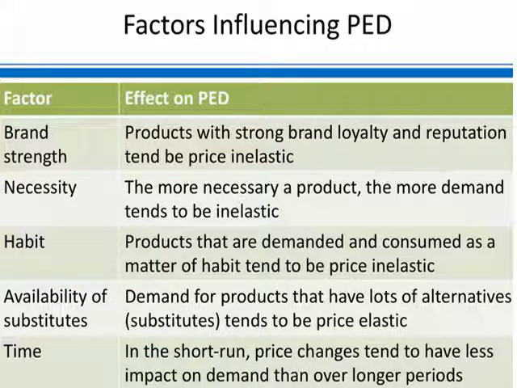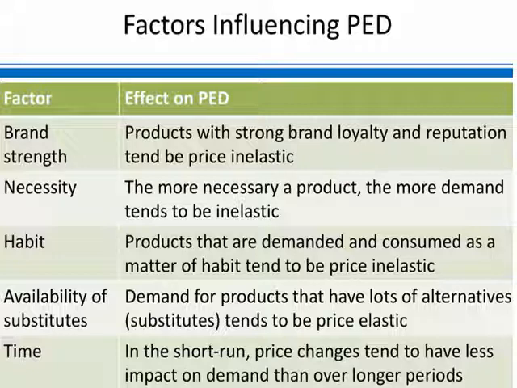Now let us see the factors influencing price elasticity of demand. Price elasticity of demand can be highly affected by brand strength. If the brand is well known and has a good reputation, products with strong brand loyalty, for example Coca-Cola, tend to be price inelastic. When Coca-Cola raises the price, demand will be inelastic. The customers are less responsive to the price change because of the brand strength.